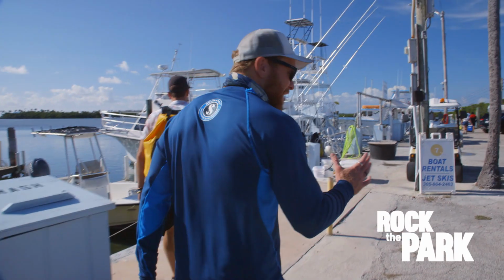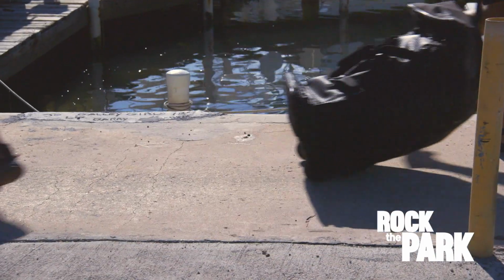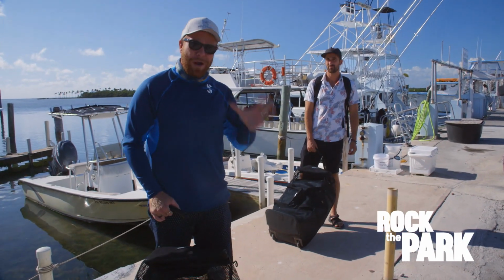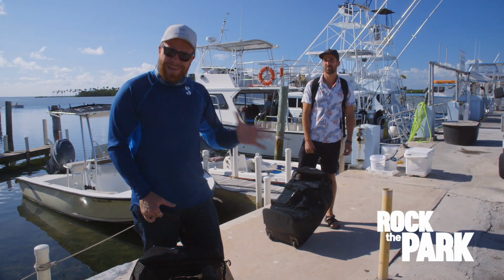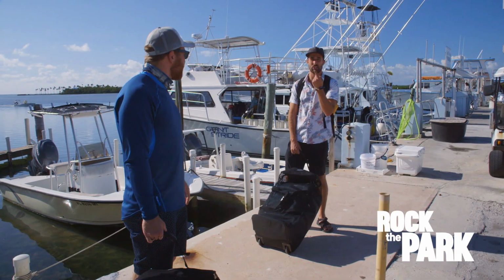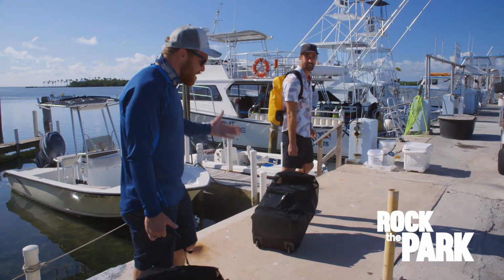So going out on a dive boat, one thing is guaranteed, you're gonna get wet. This bag, it's mesh, everything by the end of the day is gonna be soaked. So a great tip is I always leave a nice pair of warm clothes in the car. That way, I know that I'm gonna be dry at the end of the day. That is smart. One of my biggest pet peeves is being soggy and wet. So having that spare set of clothes is wise. It's huge.